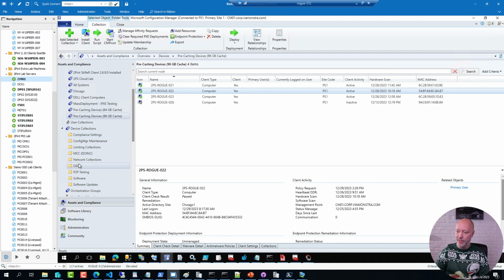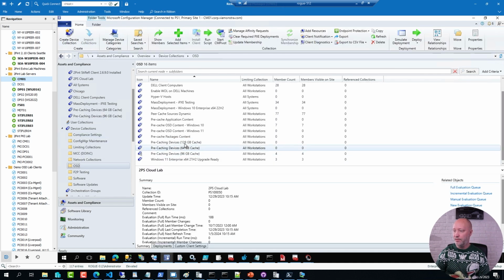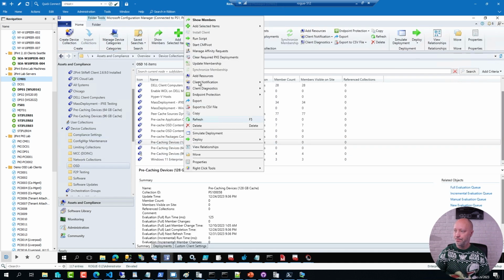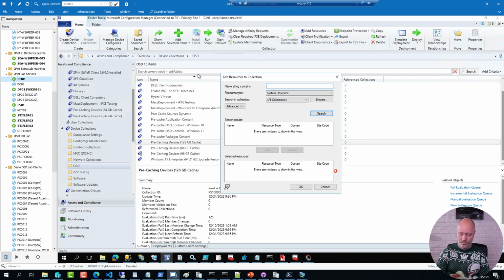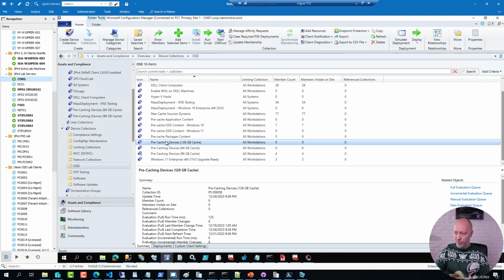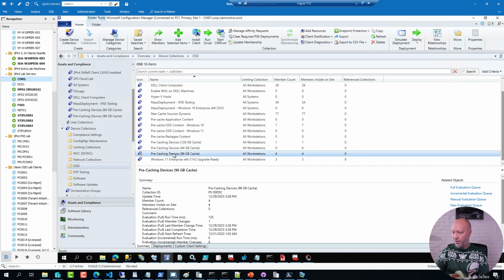And I'm going to add it to the 128 gig collection. I'm just going to wait until the machine is actually in the collection, otherwise I can't do much on the client side. Server needs to be ready first. And this one here should go back to 3 again.